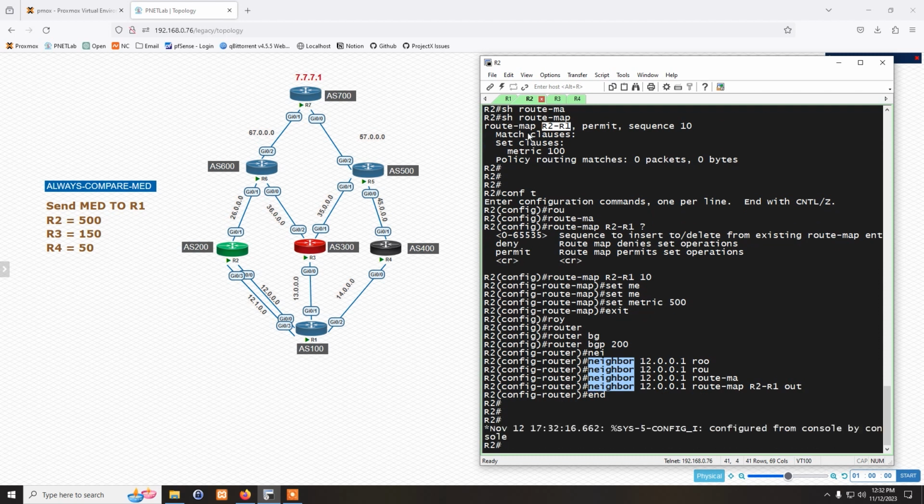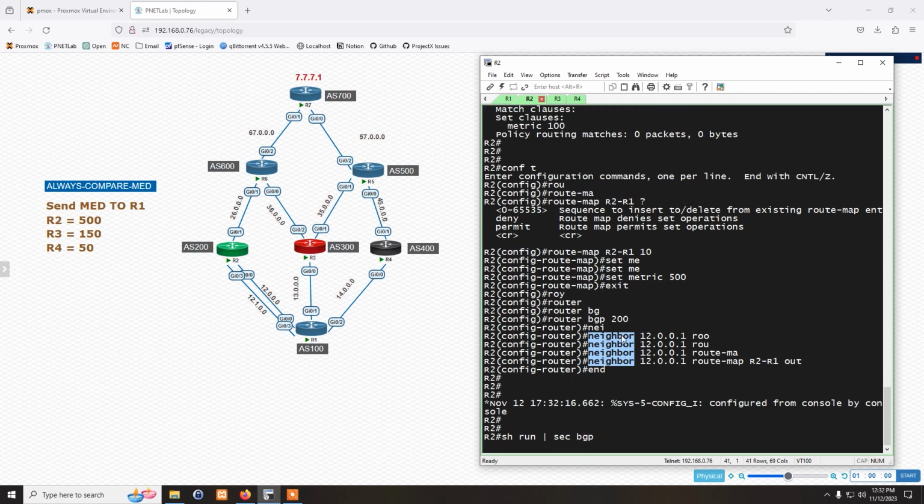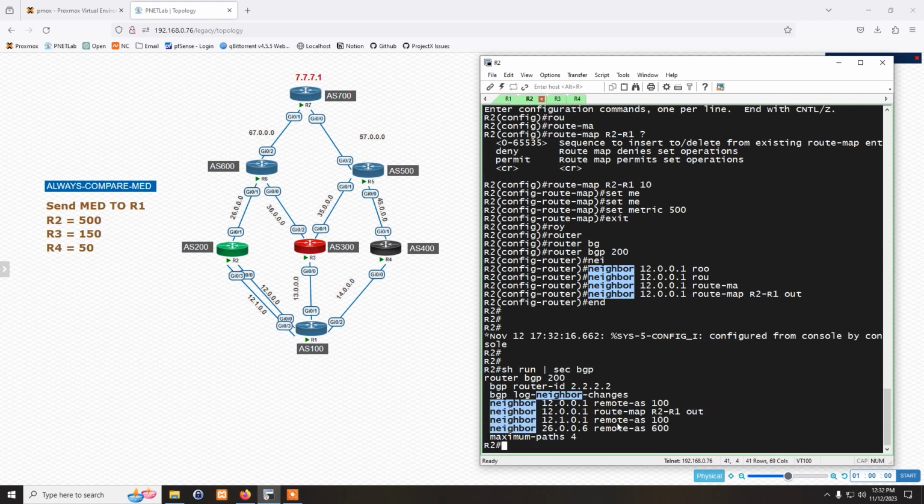Okay, that's done. If I do show run section BGP, okay, so you have a route map that you see here, neighbor 12.0.0.1, we are applying that route map outbound. And yeah, that's pretty much it.